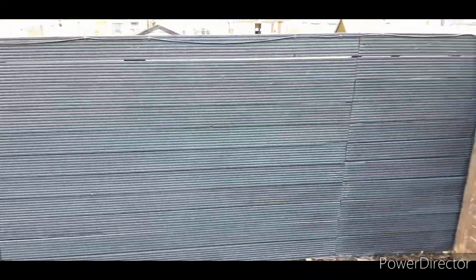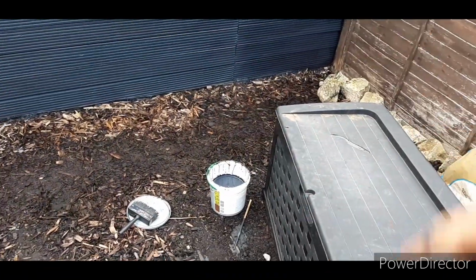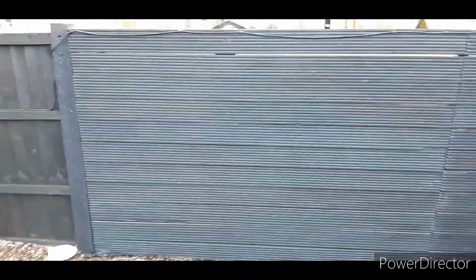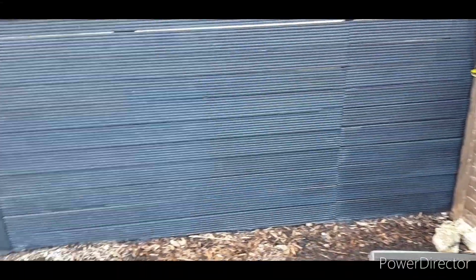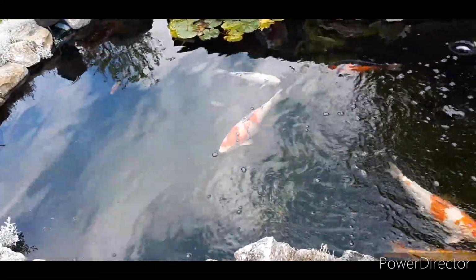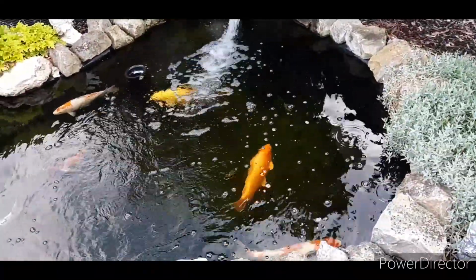But I've painted the back of the fence, and that's where the fry pool was. So the fry pool was just there, in that area there. And yeah, at least closing it down just gave me the chance to get in there and give it some paint. A fresh lick of paint, shall I say. But all the fish are doing well. They seem happy.